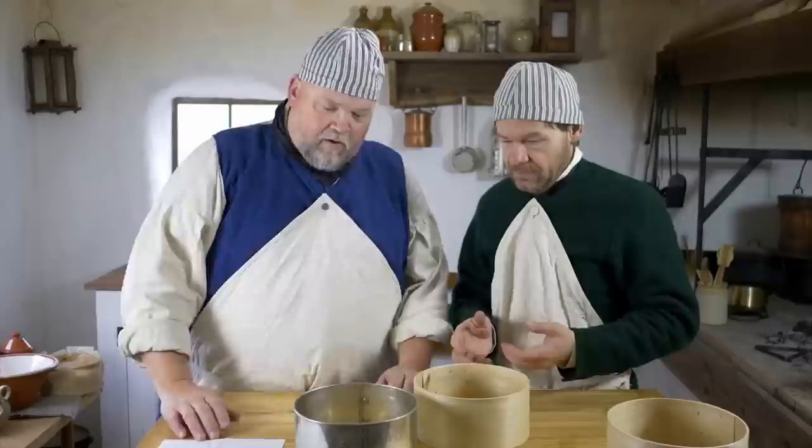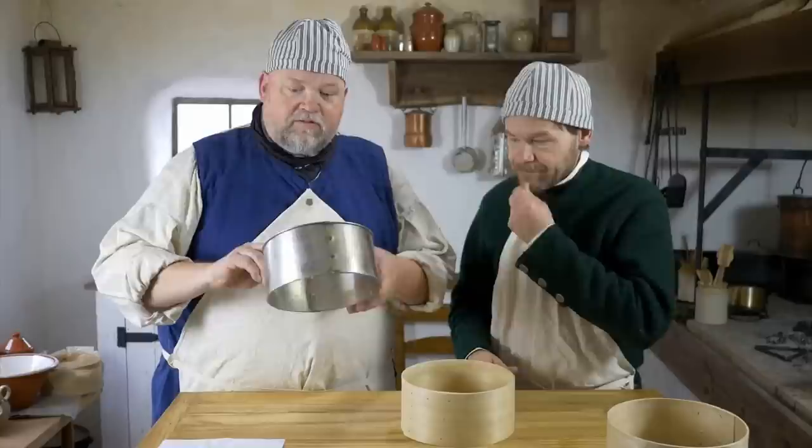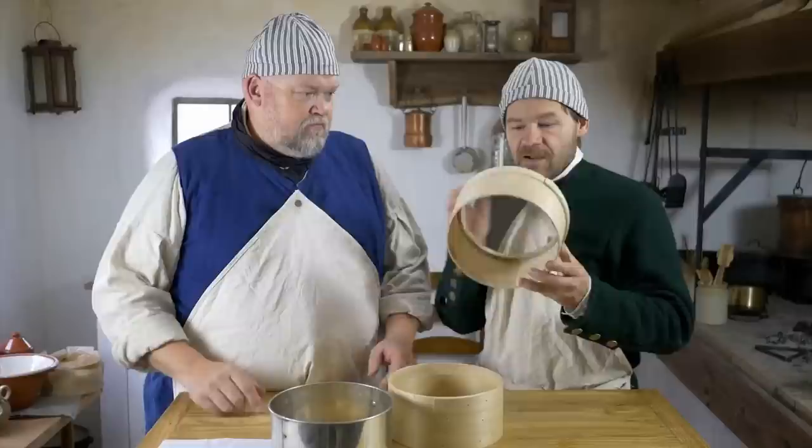The very first thing we want to work on is getting the pan ready, or in this case, our cake form. We're using hoops. You find references to these in the cookbooks. They're called garths. We have a tin hoop. Our coppersmith, Peter Goebel, actually makes these. It's an 18th century reproduction. This wooden hoop, though, we've kind of cheated, haven't we? This hoop actually comes from our brand new sieves that we're carrying.